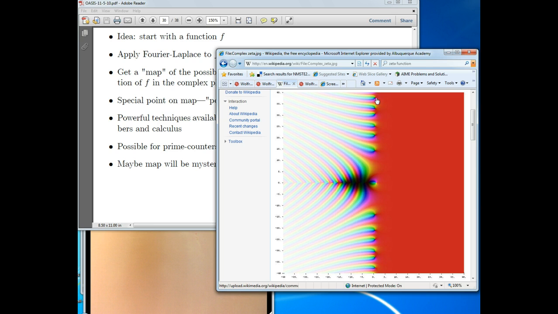I just want to point out there's a few special points where the colors all come together, and there's a little black point right in the middle. There's also a very dark portion in here, and there's a bunch of interesting stuff where colors come together, and you can see some black points there. It's going to turn out that these particular black points are really the crucial thing about this map. Remember the Fourier and Laplace idea: when you combine those using complex numbers, you can get a picture, and these black dots are definitely the most important thing about it.